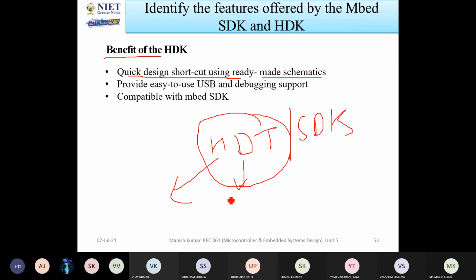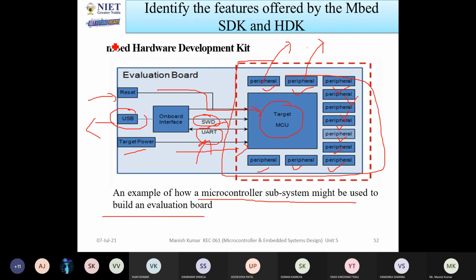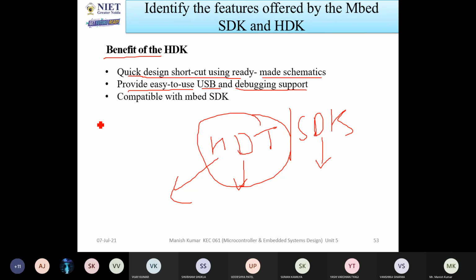Okay, so you can use the ready-made schematics, and also the same way in SDK there are so many software available. There are so many programs available. You can use the programs so that you can save the time. And also it can provide easy to use USB and debugging port support. So in the diagram you can see USB port is given. So if USB port is given, then you can easily connect with the computers, and you can play with this hardware. There is no issue in that.